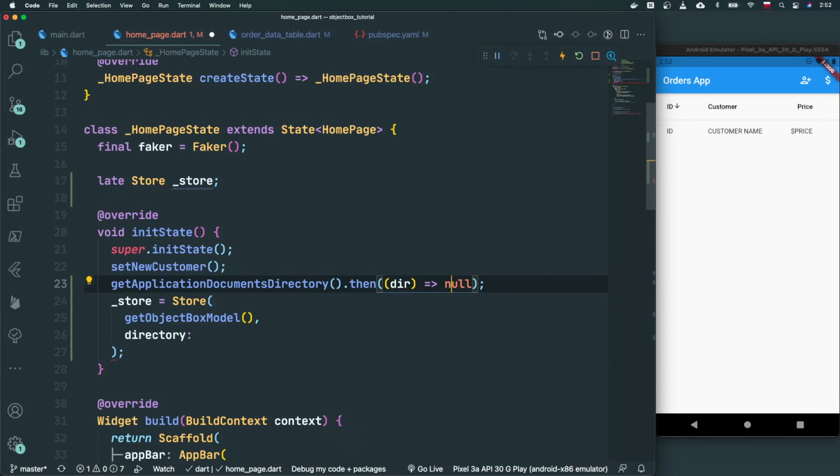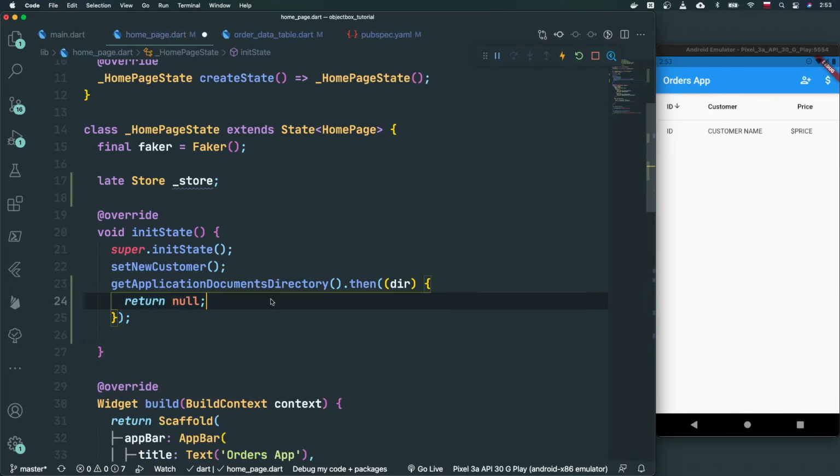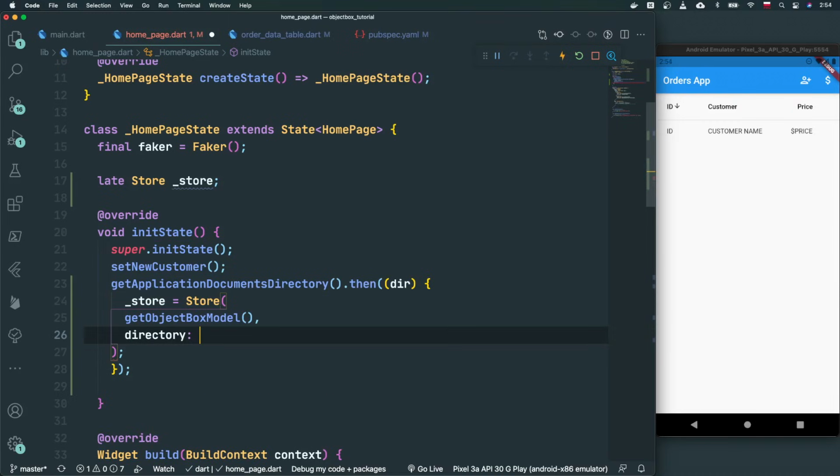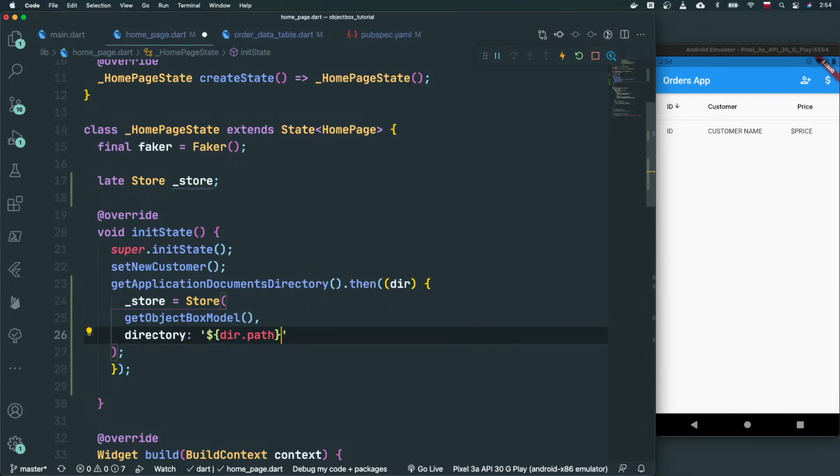And inside of this continuation, let's make it into a block body. We're going to initialize a store from within this continuation right here. And the directory can be gotten by joining the directory, so dir.path, with a slash and some name of the database file where we should store the database.